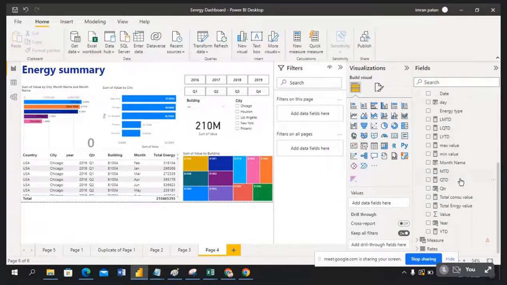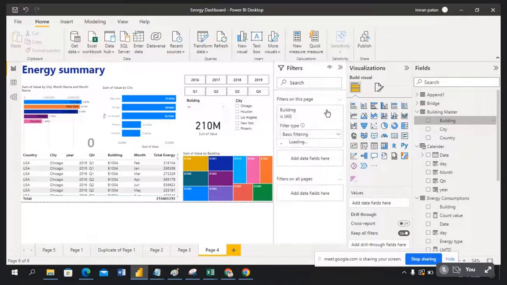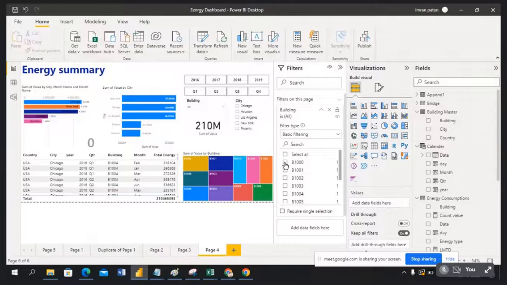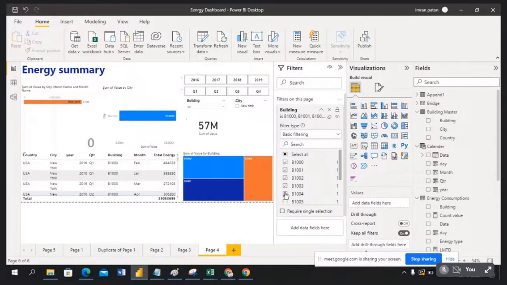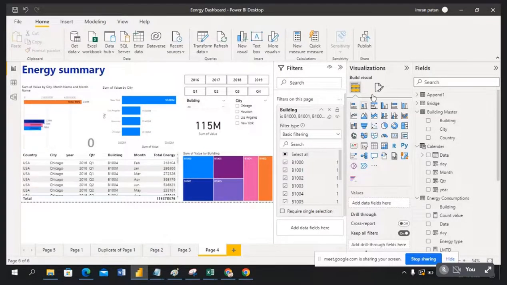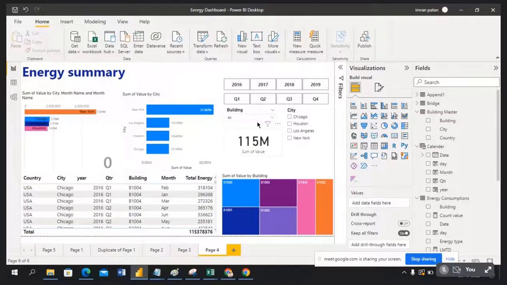Take this building column, place it here, and select for this page. Everywhere it will restrict, guys. For this page, I'm completely controlling it by those particular buildings.